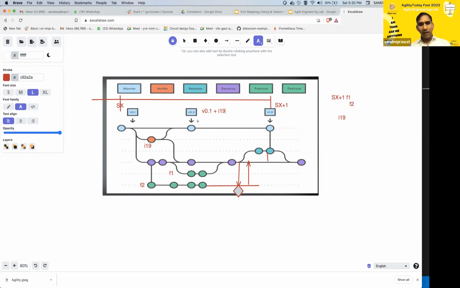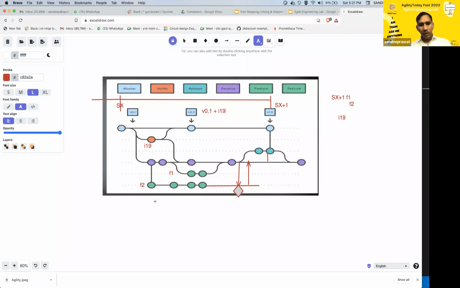That's why we have given it a name: if another production issue happens, we will cut a branch from this named identifier. Or if somebody asks which version of code is deployed into production, I can say version 0.2 is deployed into production.